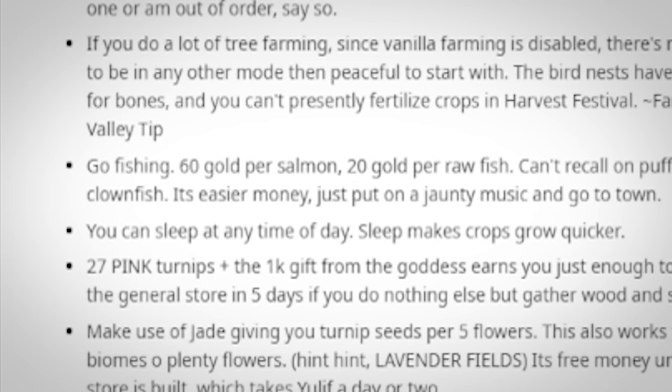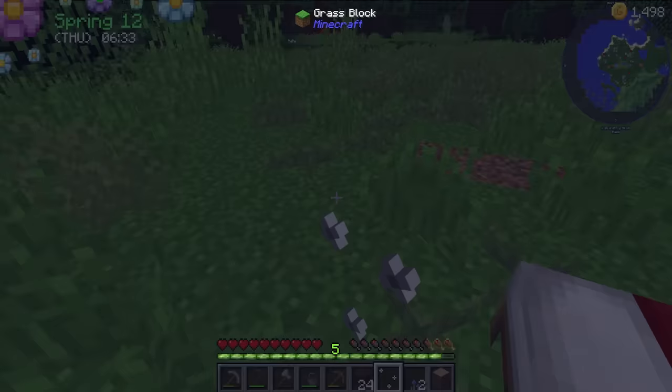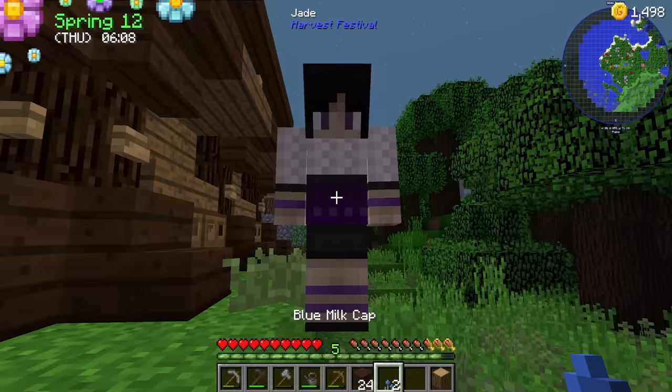Good to know. There was also other things like go fishing, was a tip, and if you find a village it might contain an NPC that'll give me a quest. So my plan is pretty much just sleep and give her flowers. Just take my gift to let me simp, goddammit. Alright, go back to sleep.